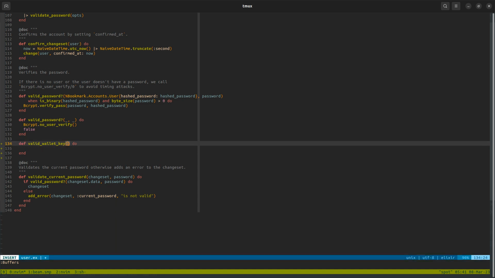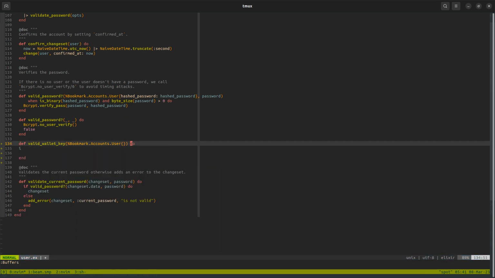This is gonna be, yeah, okay, let's do that. Bookmark, accounts, user, wallet key, and put this into wallet key. This is a given wallet key.